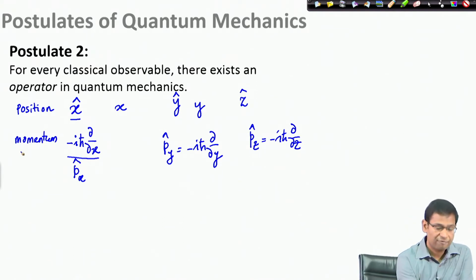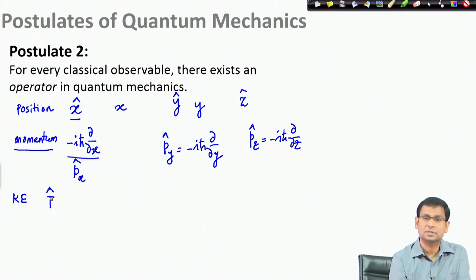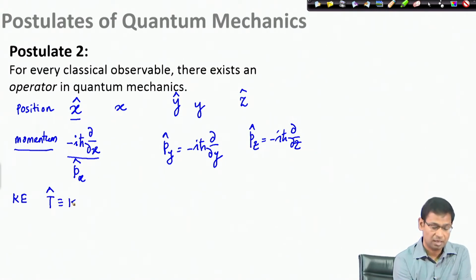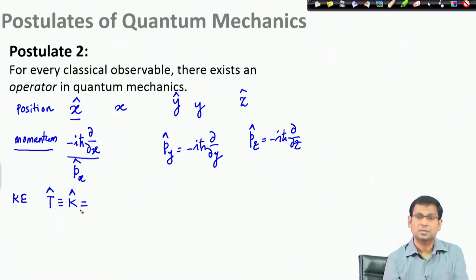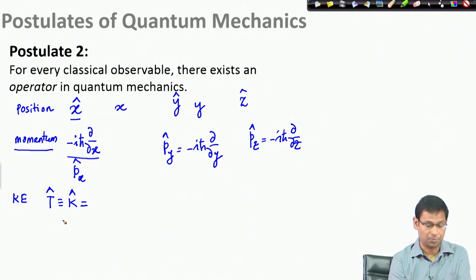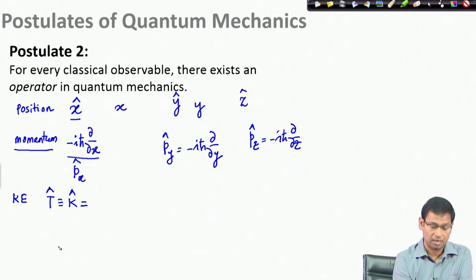If I know the momentum, then I can get the kinetic energy, which is given by T, or even sometimes you would see K cap, so that the hat represents that I am talking about an operator. We know the kinetic energy is simply p square divided by 2 m, that is, momentum square divided by twice the mass. So, I can use the same relation here. The operator would be p x square divided by 2 m. So, how would I get that? I would get this by p x square by 2 m plus p y square.